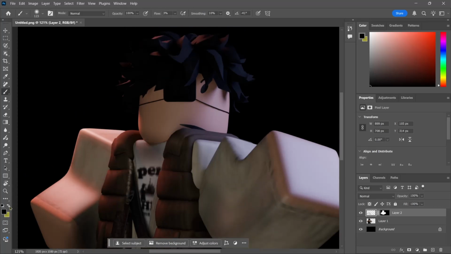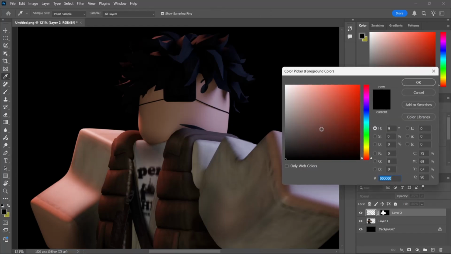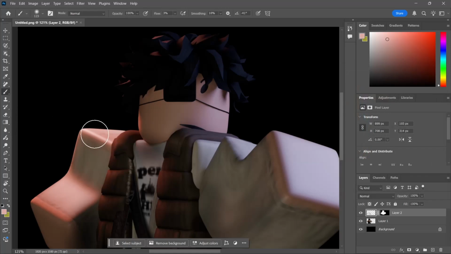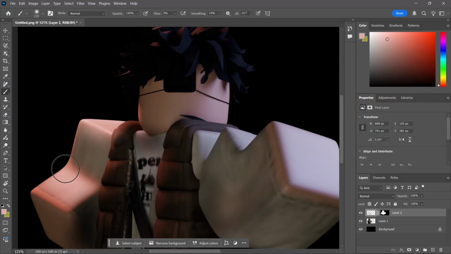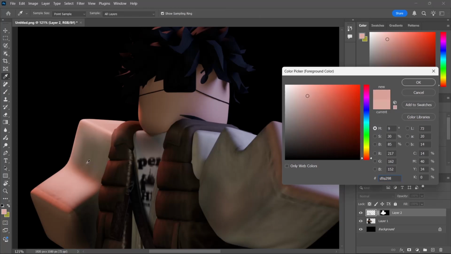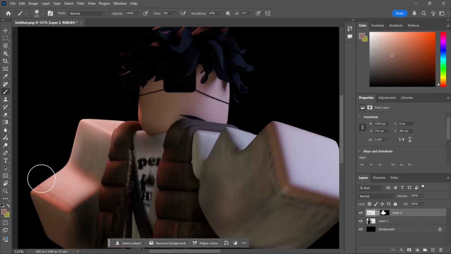Now, once you're done with that, for highlights, depending on what type of lighting you have, I will actually select that type of lighting. So, kind of that. I'm gonna go with that warm color we got going. Just put in a touch of it here and there around the edges. I really don't want to go too harsh on it, but then again, I also want to add some of the other colors, like the brown, because I don't feel like adding too much of one color is a good idea. It's really just going to take away.